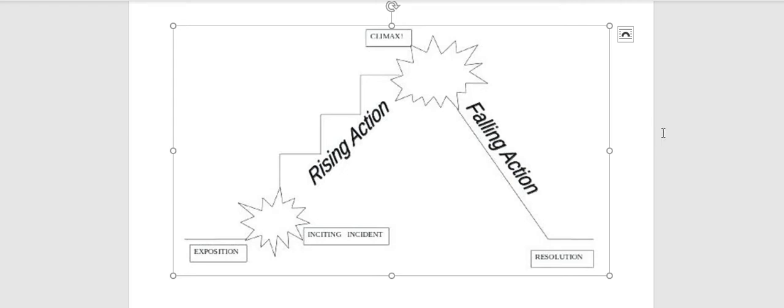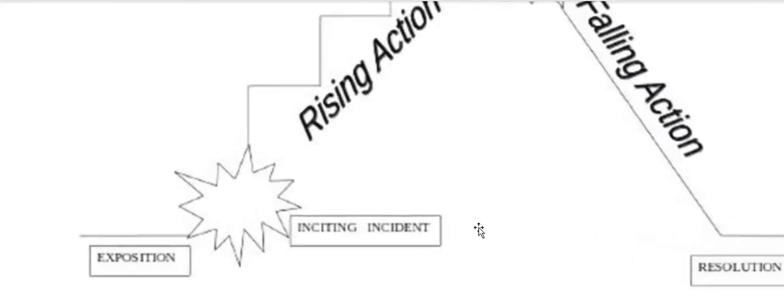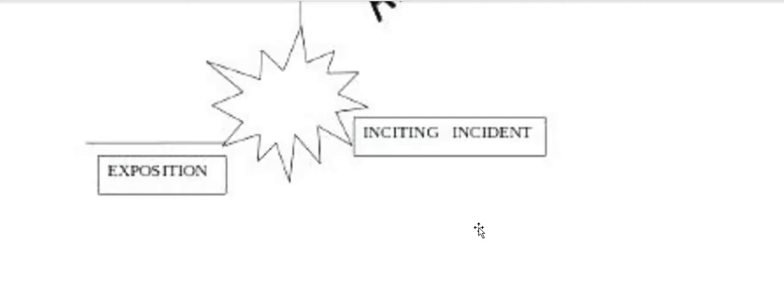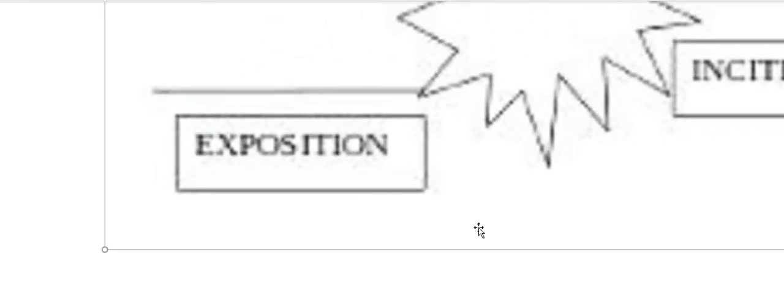So you're going to be writing a story about the 11th worst child in the world, and you're going to be using a graphic organizer, just like this. I'm going to show you the best way to use it to get the best plan for your story. At the start, we have something called exposition. You might also know it as an orientation. So your orientation is going to be your character description.